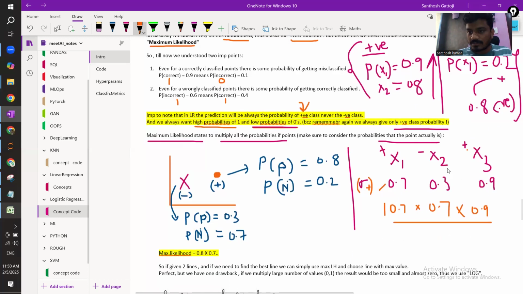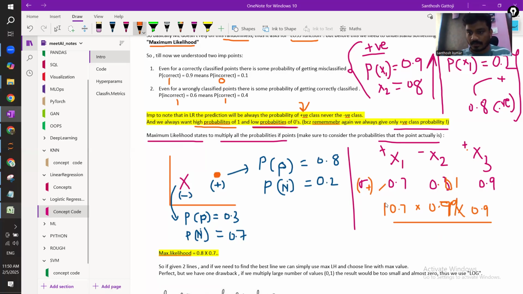For example, if this probability is 0.01 and you use 0.01 directly, this whole value is decreasing. You do not get the maximum value, you get the minimum value. So that's why we are not doing this. If it is 0.01, that is the probability sigmoid is giving for the positive class. The remaining probability will be 1 minus 0.01, so we'll do 0.99, 1 minus 0.01 into 0.99.